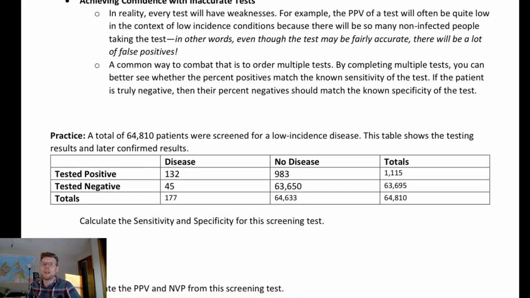One thing that you can do to improve that measure is order multiple tests to be done. If I measure you 2, 3, 4, 5 times, the percent positives that are coming back should be close to the sensitivity measure if you really have the condition. It should be close to the specificity measure if you don't. So of the people who test positive, if you test them multiple times, then you can improve your diagnosis, because then you're not prone to this maybe low PPV. Instead you can order multiple tests, and it should converge to either the sensitivity measure or the specificity measure, depending on whether or not they really do have the disease.